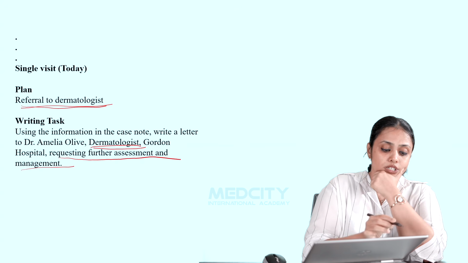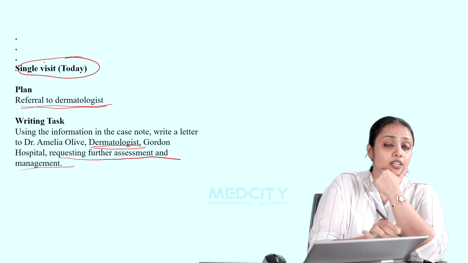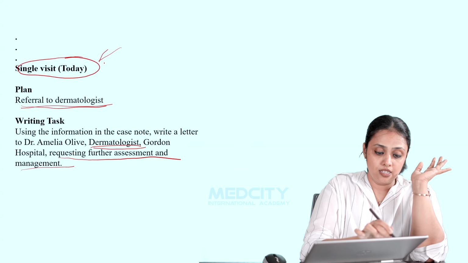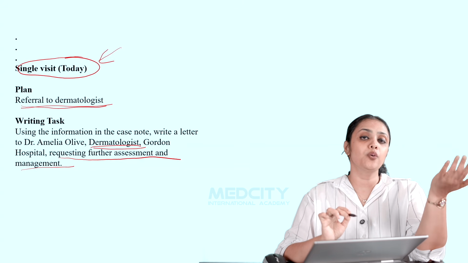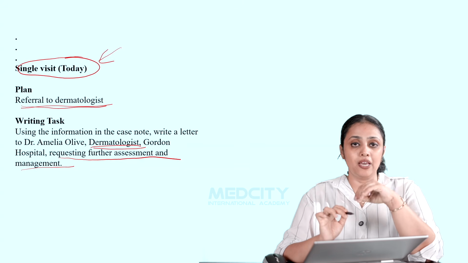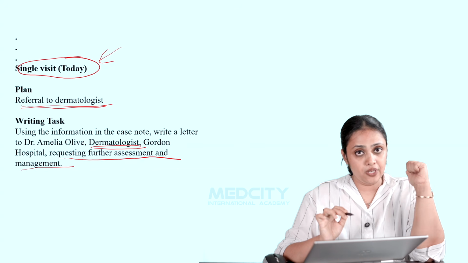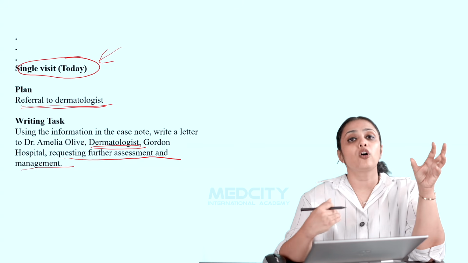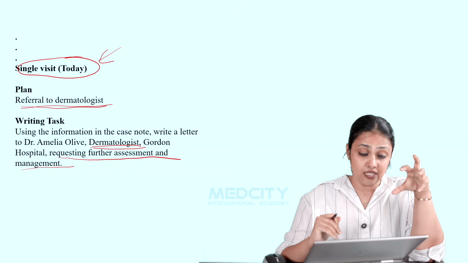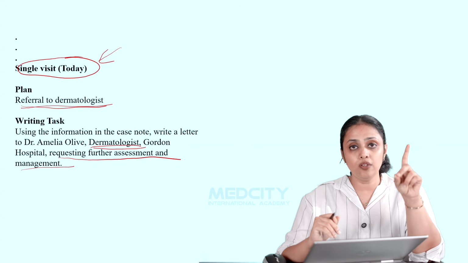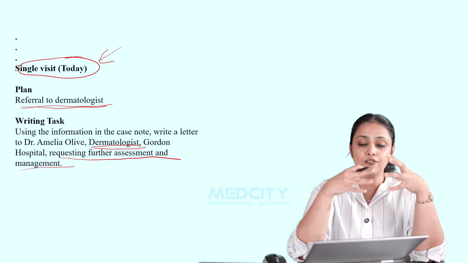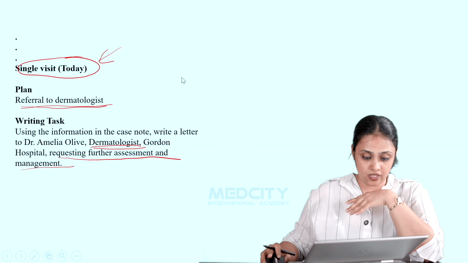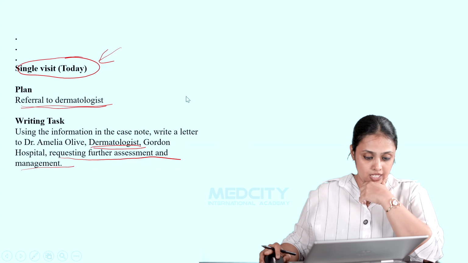Now here, assume that there aren't multiple visits mentioned in the case note, only a single visit, and that is today's visit. So you cannot bring down the ideas of today's visit to the recommendation paragraph, unlike how we have done for the previous sample. For the previous sample, there were multiple visits, and today's visit alone we brought down to the recommendation paragraph. But when you have only one visit, that is today's visit, and you don't have any other ideas or points in the plan, how can we deal with that situation? Let's see.